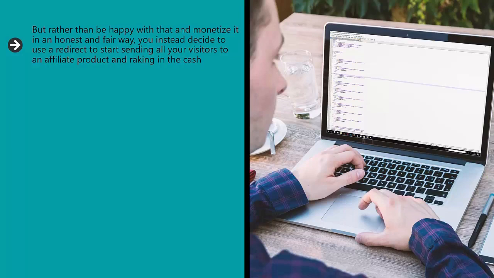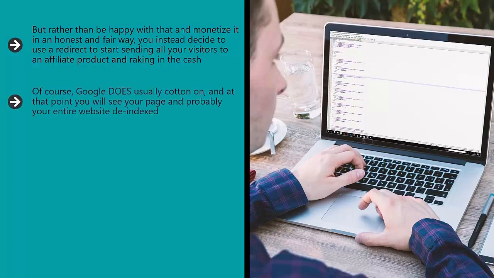and raking in the cash. It's an obvious strategy, but one that Google can have a hard time spotting if you use a PHP redirect. Of course, Google does usually cotton on, and at that point you will see your page and probably your entire website de-indexed. This is what Google doesn't want to see. Then there is the inherent danger of having two versions of the same site. Google might see this as spammy, it might see this as confusing, whatever, it could hurt your ranking.